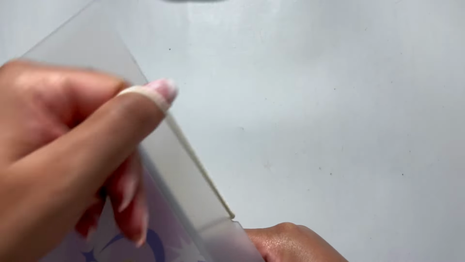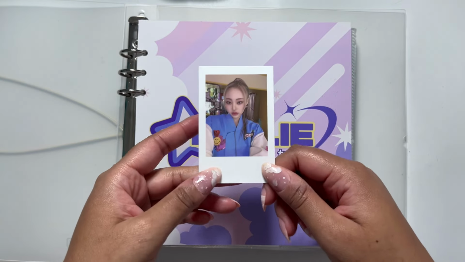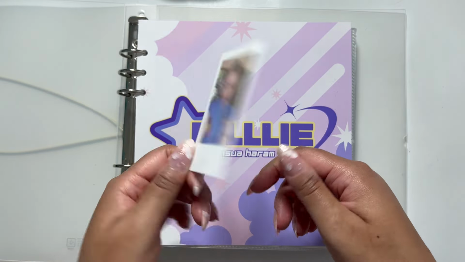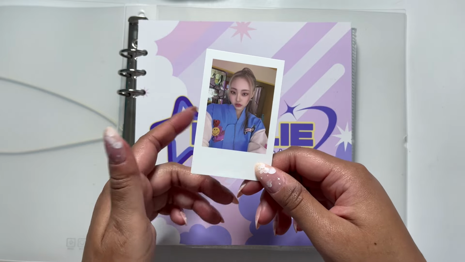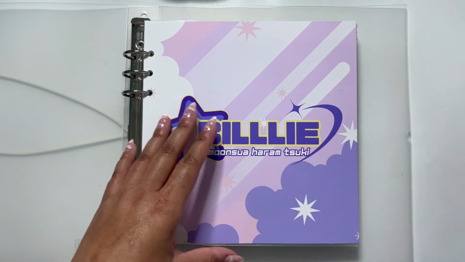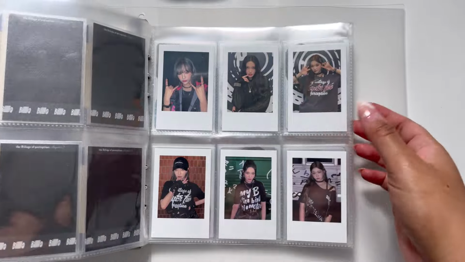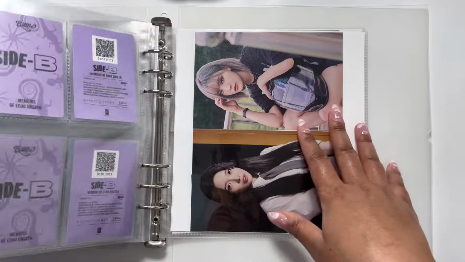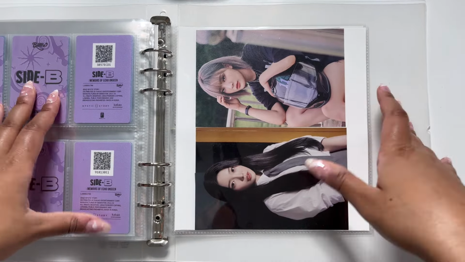Okay, Billlie. I don't really have anything for Billlie, but somebody had gifted me this Shun card. I think we had traded something else and they added this Shun Polaroid as a freebie, and it's so cute and I love Shun. So I'm going to put it in here. I don't think I have a random page for Billlie or like an extras page, so maybe I'll have to make one back here. Yeah, all right, we can put in a page. I'm sure there will be other random Billlie cards.